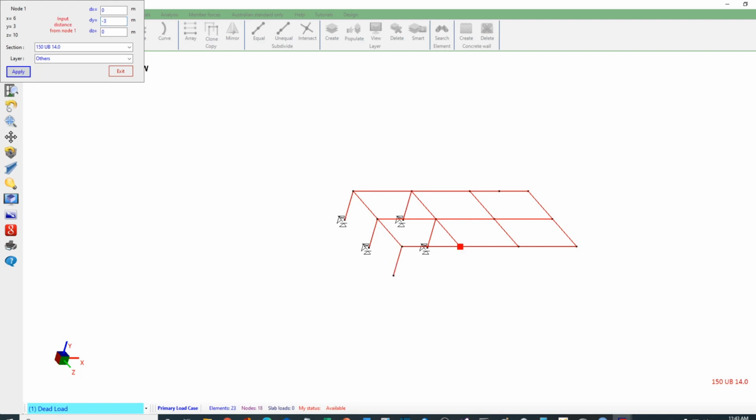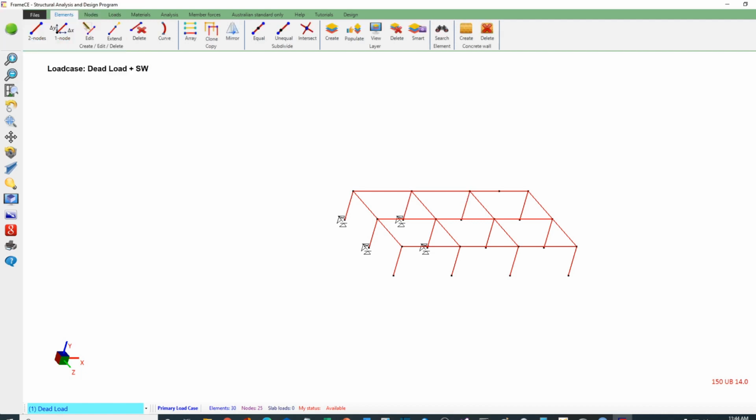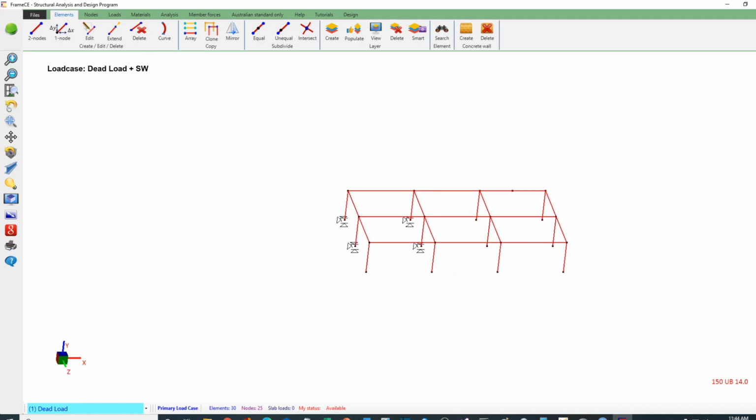I will do the same here, here, here, this one as well, here, and then here. Then exit.